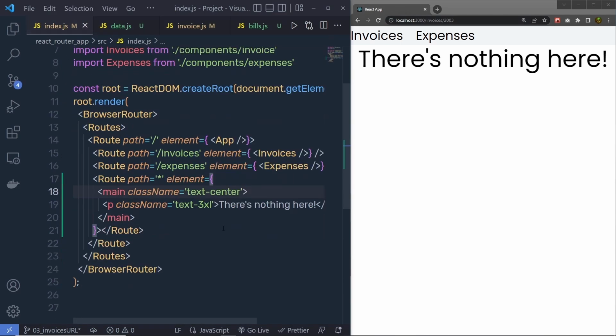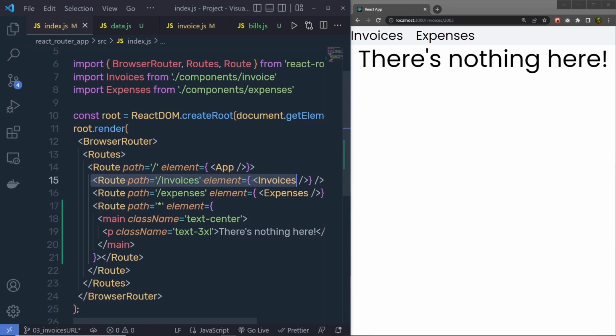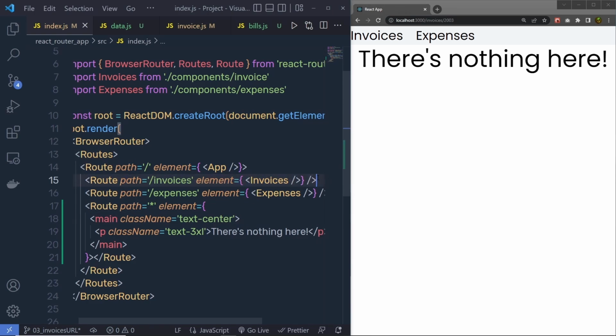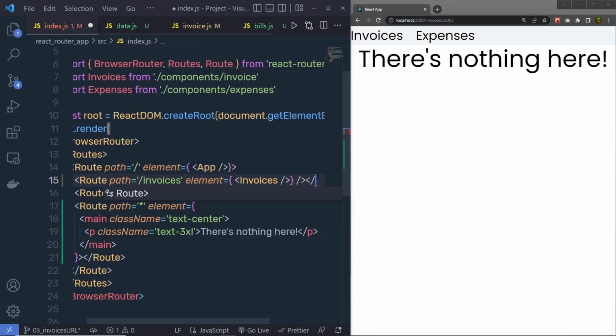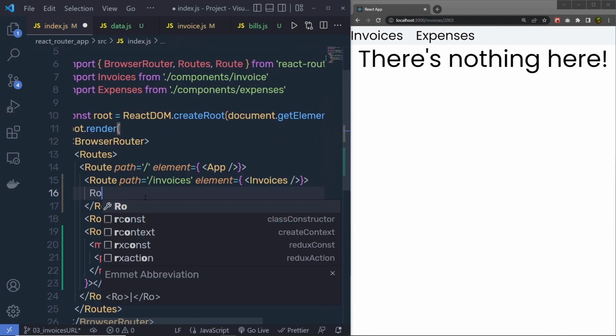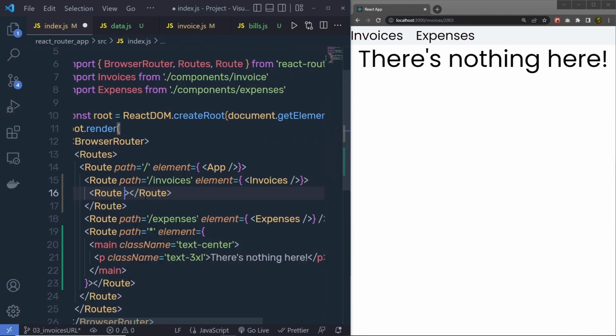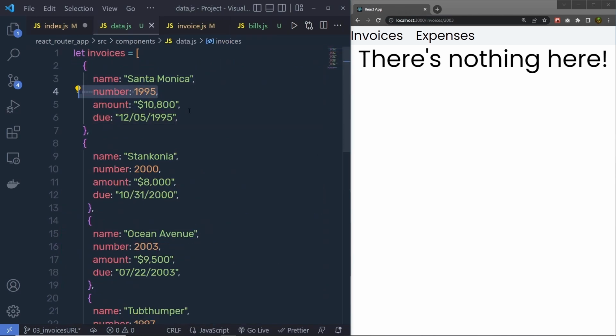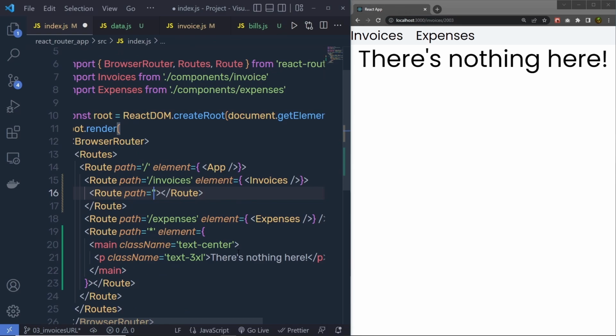Right here, as you know, we have this invoices route. I'm going to add another route inside these invoices. So let me first close this route, something like this. And inside this invoices route, I'm going to create another route. So I'm going to say Route and then specify path. Now, as you know, I don't know the number of the invoices. So what I can do is simply create a variable. To create a variable, we need to start with a colon and then specify invoiceId.